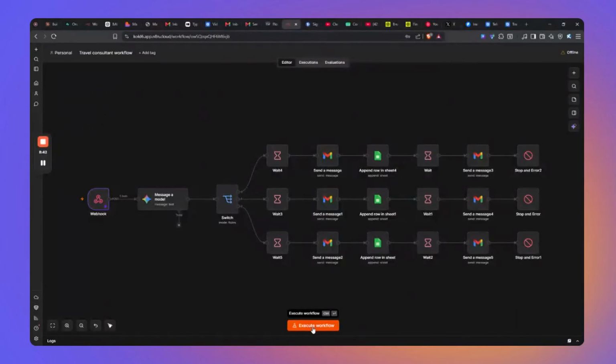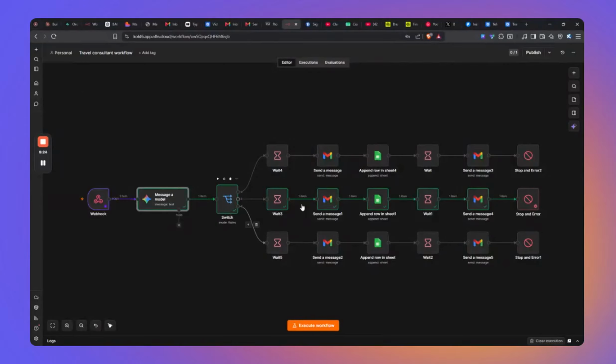Let me test the workflow, and you see how it looks. So I've pinned the data in the webhook node, so I don't have to go and take the test over again. So once I click on execute workflow, the AI is going to assess the answers coming from the webhook node, then output the results.